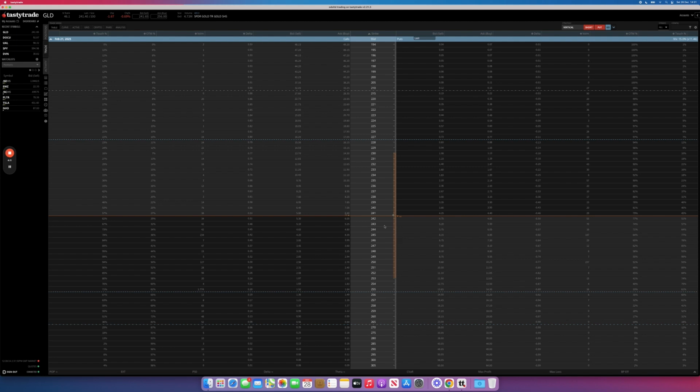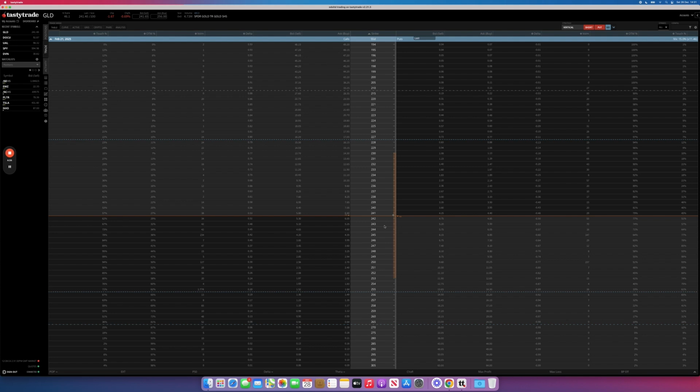Now we want to ensure we have a high probability of success. We've already made sure we have a high IV environment by looking at the IV rank. Anything over 50 is considered high. Anything over 30, especially for something like a GLD, can be considered high as well. So 46.1 is quite nice. And all that's left to do is actually sell some contracts.